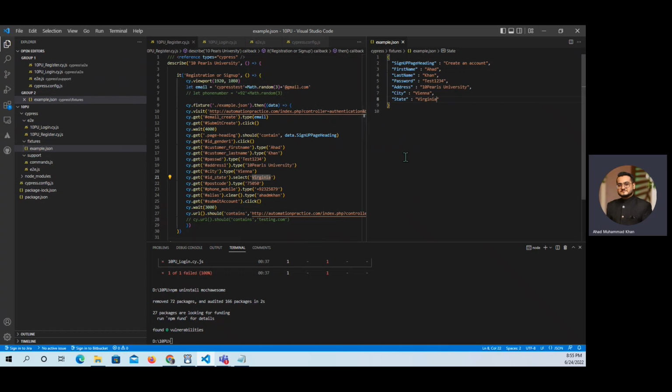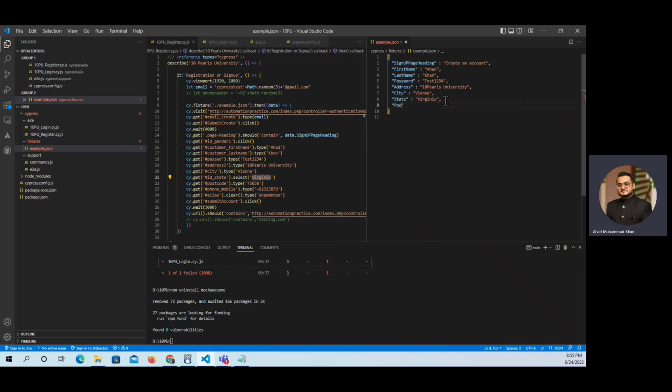If you have like 100 test cases written and this state is used in them, and unfortunately, due to some changes, your state Virginia is eliminated from the list, you don't have to change all 100 cases. You just go into this example.json and change your state name, and all 100 test cases are working fine. The same goes for all things you are using.